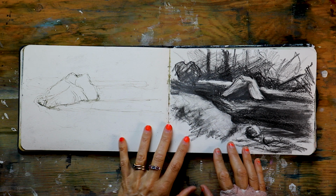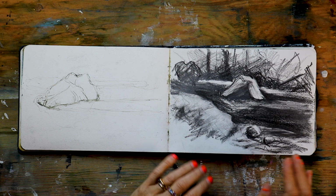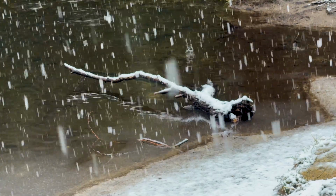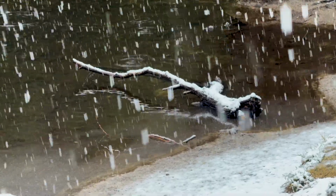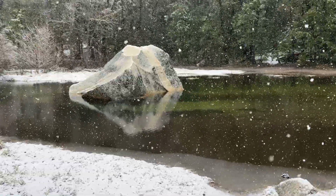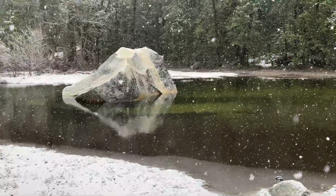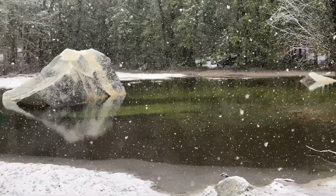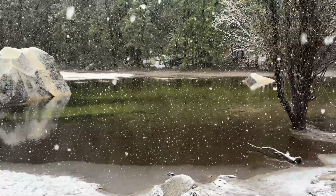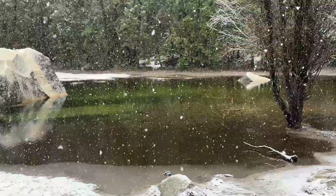We did a hike up to Mirror Lake in the valley. It snowed and snowed and snowed. So these actually weren't done on site. These were done from images afterwards because the conditions were such that we didn't really want to sit around in the snow and sketch. At Mirror Lake, there's this amazing rock that just sits in the middle of the lake, and just the reflections with the trees around it, and just trying to capture the presence of that.